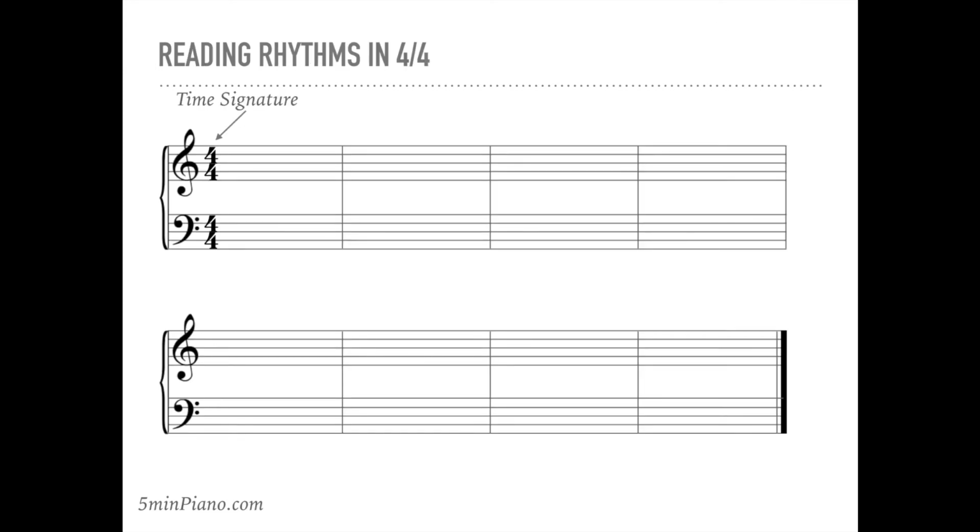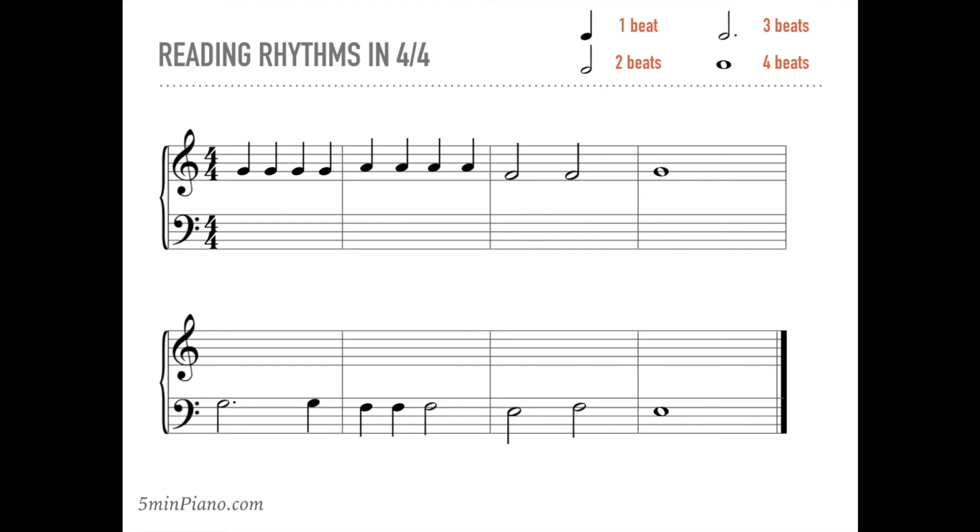Now let's cover how that applies to reading actual music. Remember the 4 types of notes we covered earlier, and let's check that our time signature is correct. It indicates 4 beats should be in each measure. Measure 1 and 2 check out. We have 4 quarter notes and 1 beat each for those. Measure 3 is 2 half notes, which get 2 beats each. And measure 4 is 1 whole note, which gets 4 beats by itself. Remember that a dotted half note gets 3 beats, so with a quarter note it does equal 4 beats, and so on to the end.